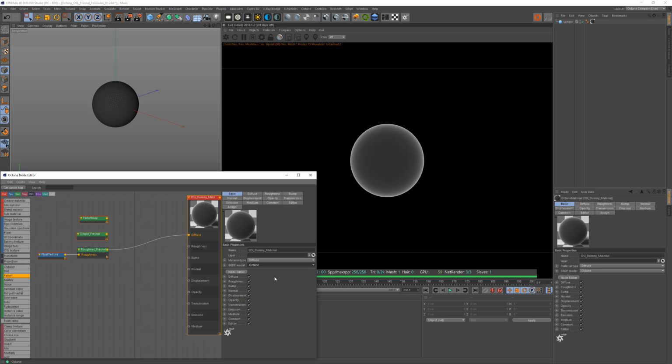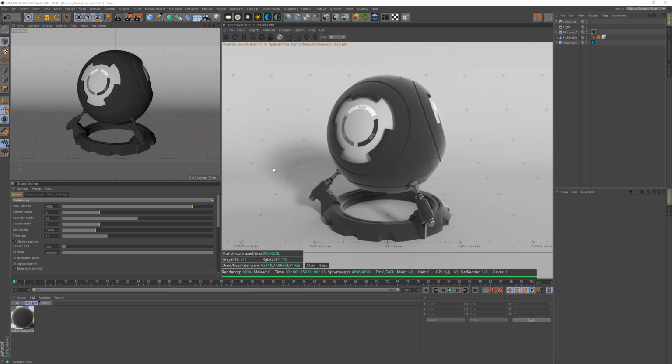So the question is now, why do I need an external Fresnel shader anyways? Well, I'll show you. So this is the scene I was using last week to do my dirt shader. If you have seen this video, you know the scene already. And obviously we don't want to use the Fresnel shader right as a diffuse material. We want to use it to blend stuff. Basically it comes in handy if you want to add a reflection layer on top of the base material.